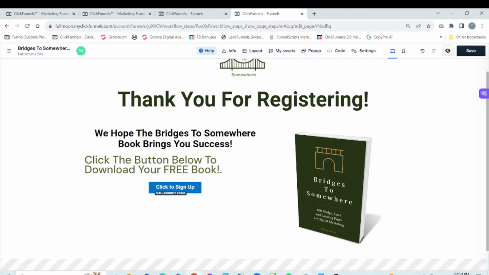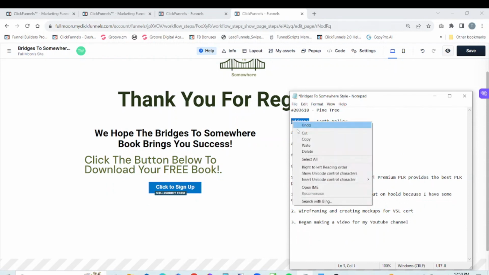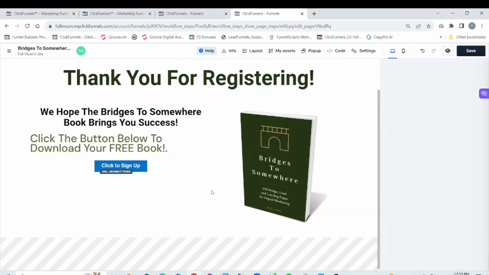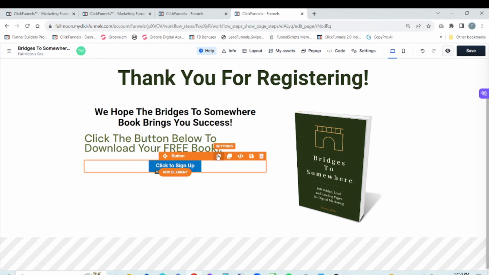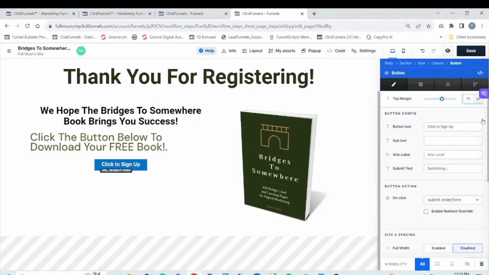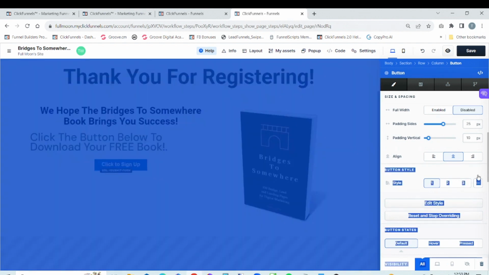Alright, and just as before, because we're doing this on the fly and we didn't set this up in the style guide, we're going to have to adjust the button. There we go.